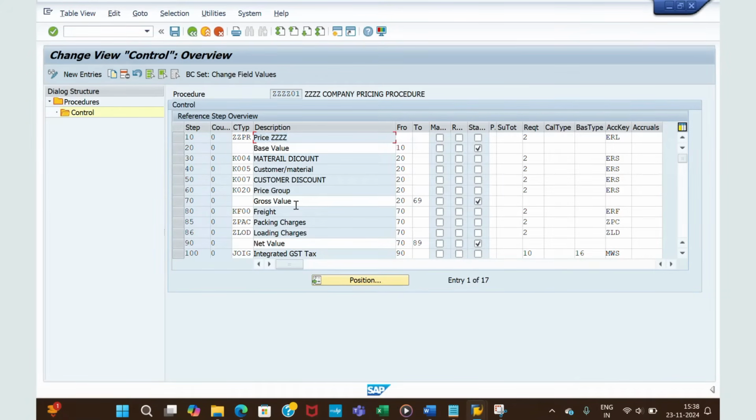Now I have entered gross value as my description. From this gross value till the base value, it helps me know that these are the discount condition types. So these descriptions help to bifurcate the pricing procedure, and also help users understand it.